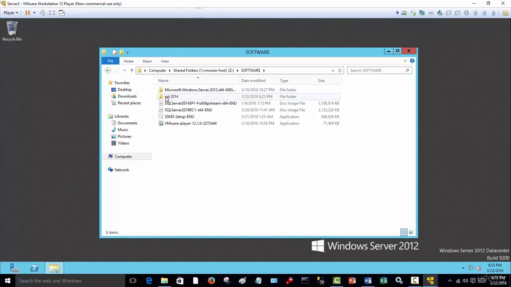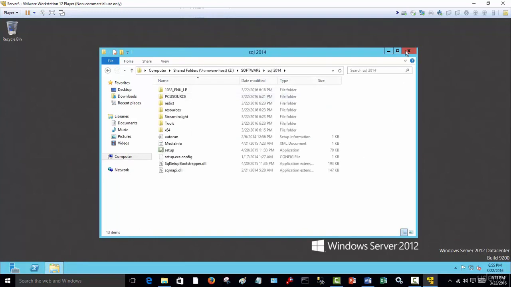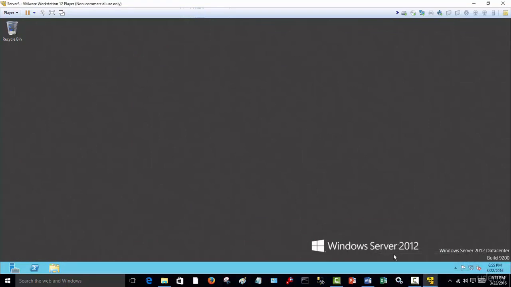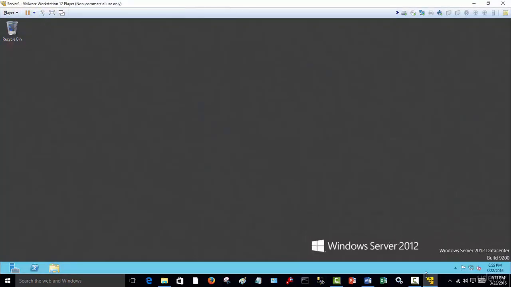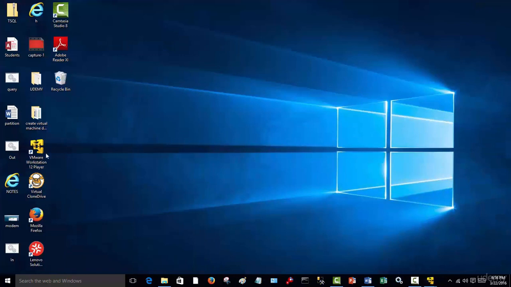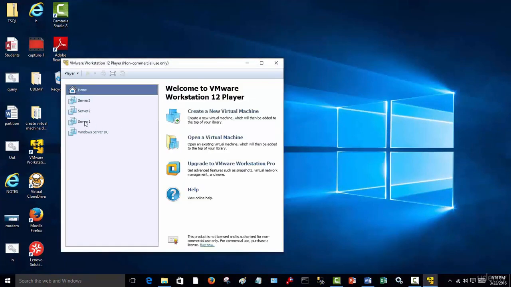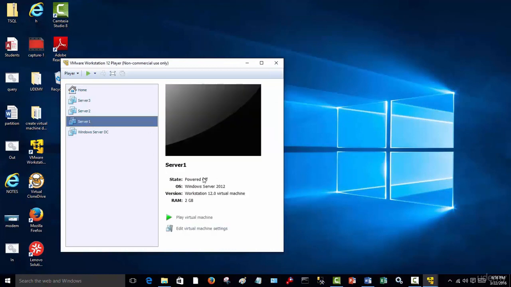And let's just double check we can access the software. And we can. So let me see what we are on time. And that's fine. So this is good. So now, obviously, I don't have one powered on because I don't want to utilize the resources. But as you can see, Server 2 is done and Server 3 is done. So we're good. Now, if we want to see Server 3, for example, double click the icon again. And obviously we can start it here, and we can say power on.